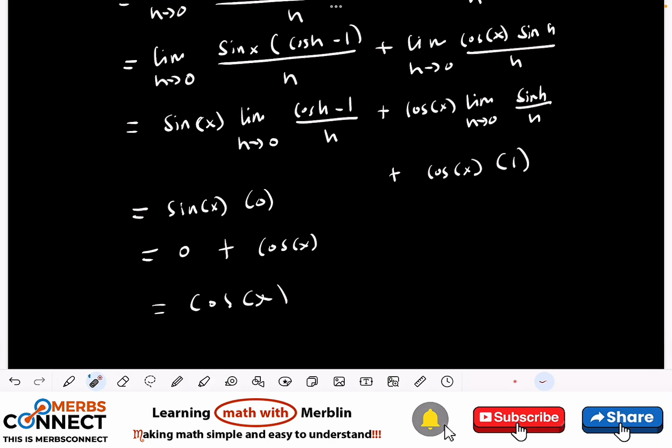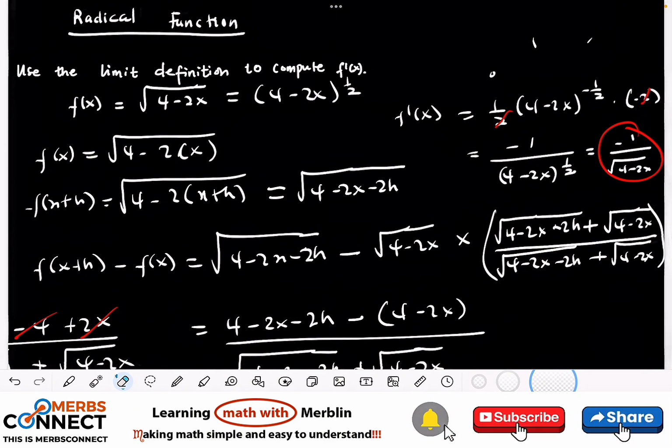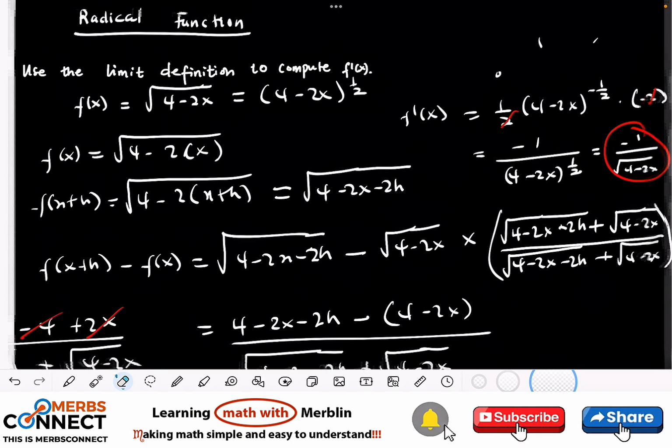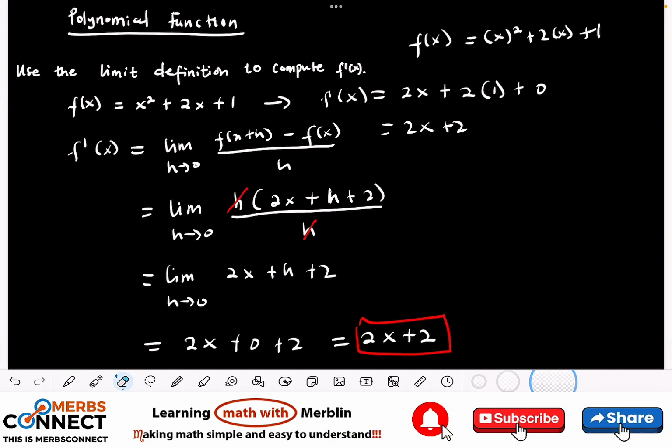So yeah, you can have more fun. You can write some of the functions by yourself, either a trig function. You can try the cos function, but with the cos function, don't forget when you are expanding cos of a plus b, you are going to have cos a cos b minus sine a sine b, right? Good. So you can try the cos function, and then you can pick a radical function, let's say root of x. You try it. You can try a rational function like 1 divided by x. Then you can pick a polynomial function like, let me say, f of x is equal to 3x squared plus 1. And then you also try to make sure that you are okay with the function.